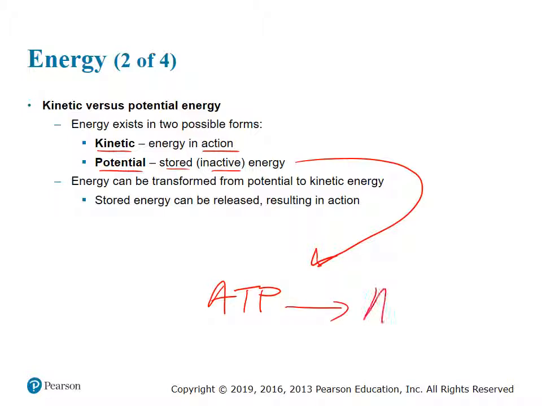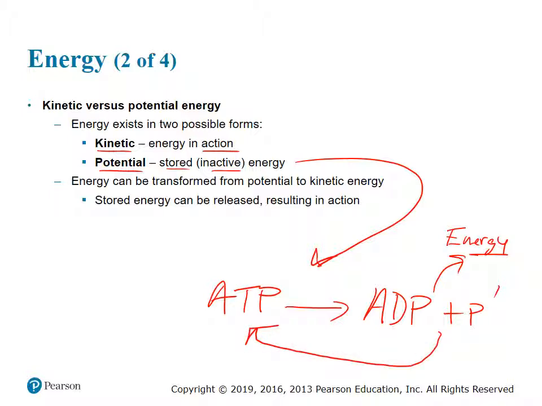When we use it, we actually take away one of these P's, and a P in chemistry, if you don't know what that is, is phosphorus, right? We break the bond, basically. And when we break the bond, energy gets released. And that energy now is freed from its storage and now can be used. Does that make sense to you? Right? That's how that works. Now we can do the same thing and come back, and when we bond phosphorus back to the original molecule and it becomes ATP, we store energy again. Okay?